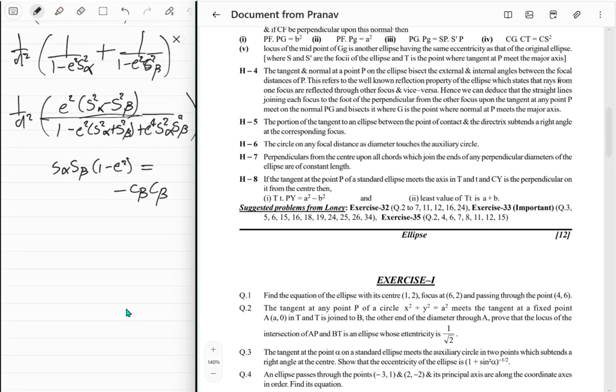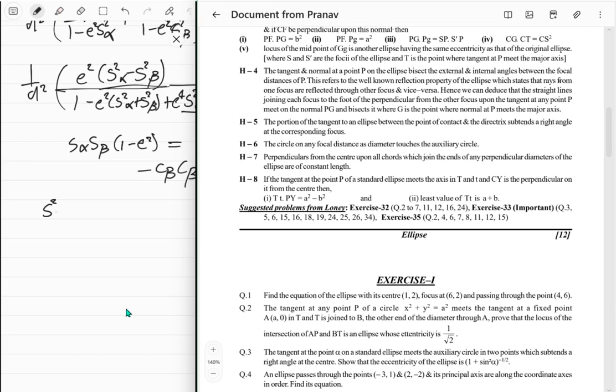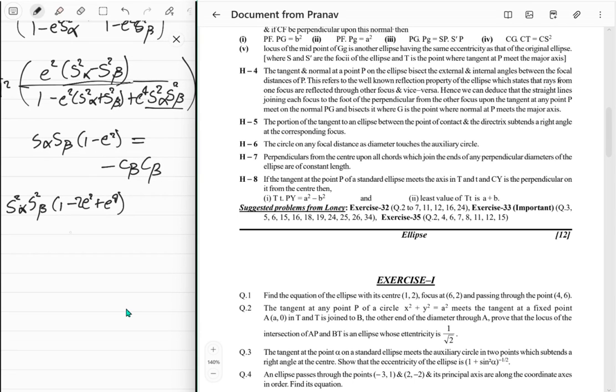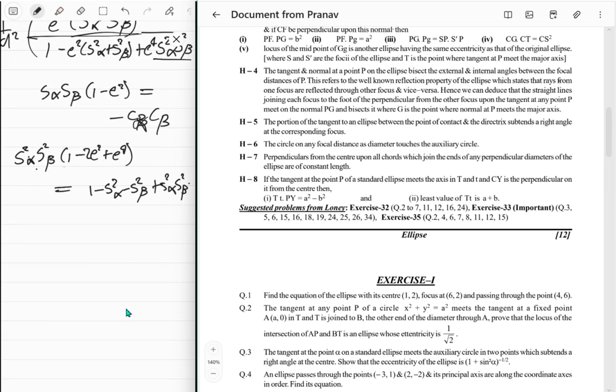From here, you just want to square this so that you can get this thing at least, right? Okay. So you got sine square alpha sine square beta, and then this guy squared is 1 minus 2e square plus e power 4. That is equal to cosine square alpha cosine square beta, which is 1 minus sine squared alpha minus sine squared beta plus sine squared alpha sine squared beta, right? Okay. So from here, this is going to cancel out, I think. Sure. Nice. What does this tell us? e square common, e power 2 minus 1 and then sine square. What? No, that's not what I want.